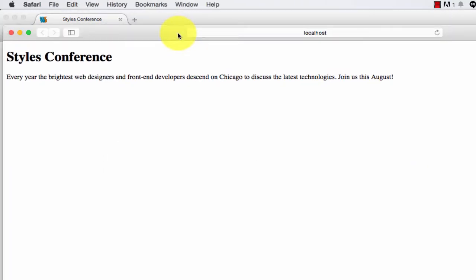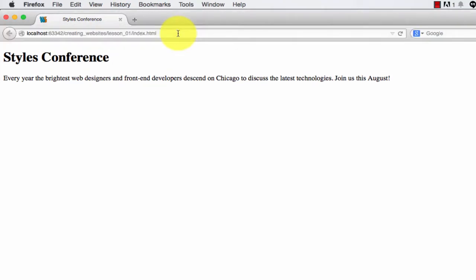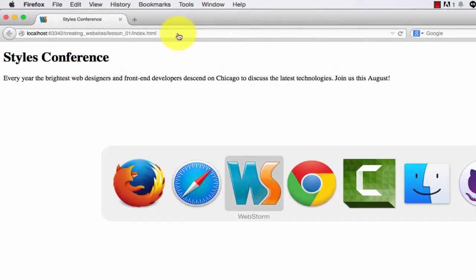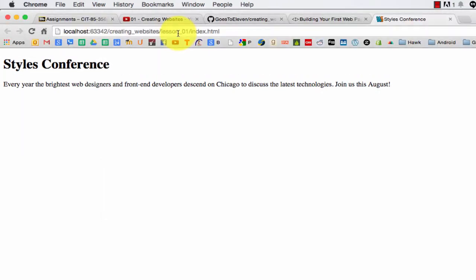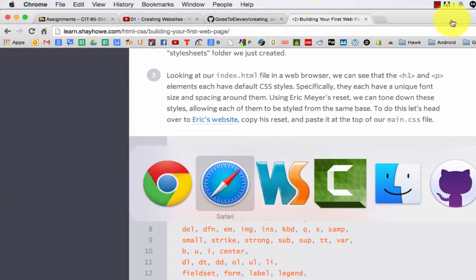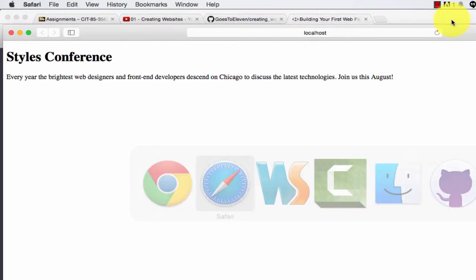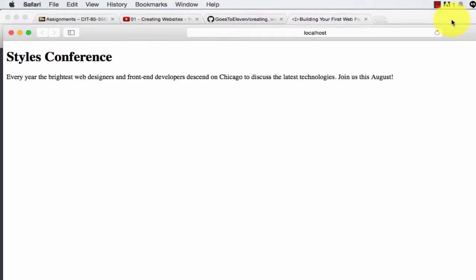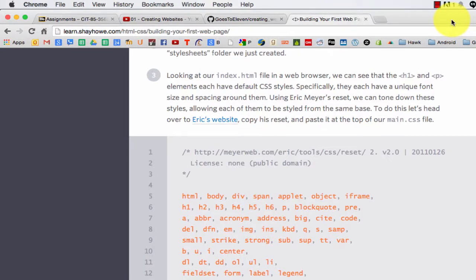Every browser chooses how it wants to format basic HTML if no other formatting has been provided. Let's compare it to Chrome. That's pretty similar. So every browser will format HTML by default slightly differently. I'm going to close Safari. On the Mac, a really cool trick for closing things is Command Q, as in quit. So what we could do is put in a CSS reset.